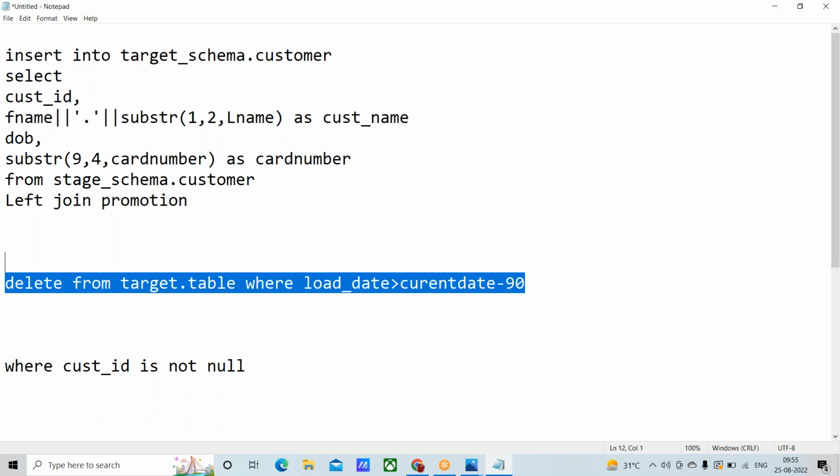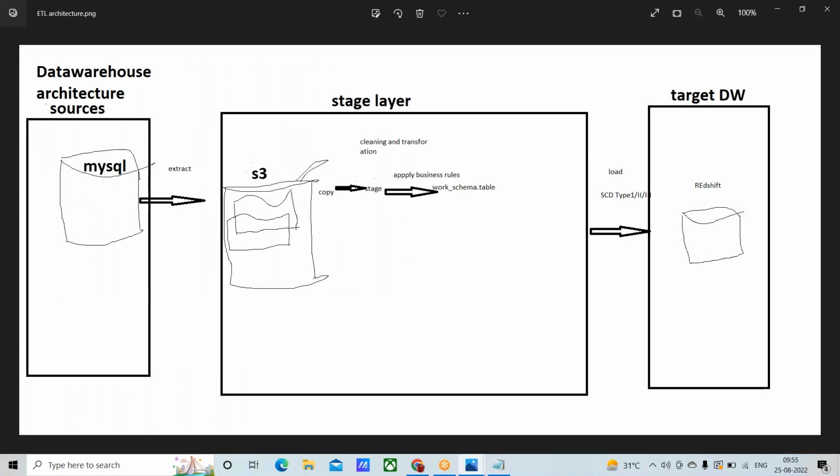Today's data will be deleted up to 90 days, tomorrow's data will be deleted up to 90 days, like that. So this is SCD type 3. So what you understood is that anything we are playing with is SQL. So we should learn these things, how to write SQL.